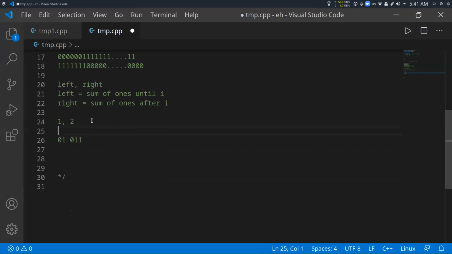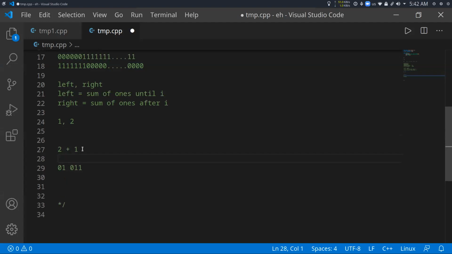So how do you think we can change this string into a good one? How many operations would we do to change this string to good? Actually, there are two cases. We either change all these ones to zeros and change all these zeros to ones. So this will cost us 3, right? We change all these ones to zeros, which costs 2 for the right, plus change all these zeros to ones, which will cost us 1.